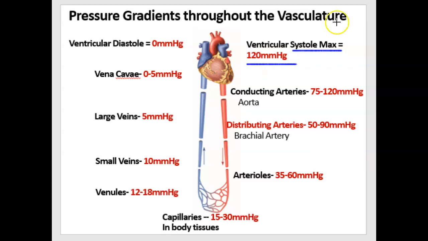Blood is then pushed into arteries, or an artery, where the pressure decreases as you move farther away from the heart. So as the arteries carry blood towards the capillaries and body tissues, down at the bottom of the diagram, the pressure of blood against the vessel wall decreases. So this blood is going to move from an area that has high pressure to an area of low pressure, all the way through the arterial system.